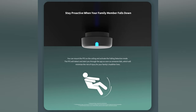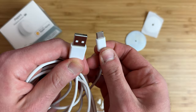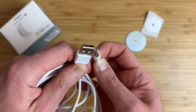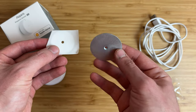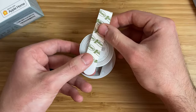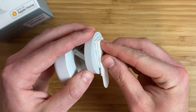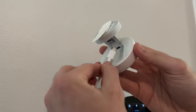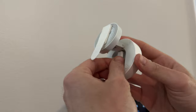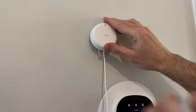If it is ceiling mounted, it can actually detect for falls, which is pretty cool and completely private. The sensor includes a detachable USB-C power cable, no power adapter, a magnetic piece, and screws for mounting. Here's a pro tip: if you don't want to drill a hole into your wall, you can use Velcro command strips, cut into small pieces, and stick the sensor on the wall to test the positioning. This way, you can easily remove and move the sensor without removing any paint from the wall.